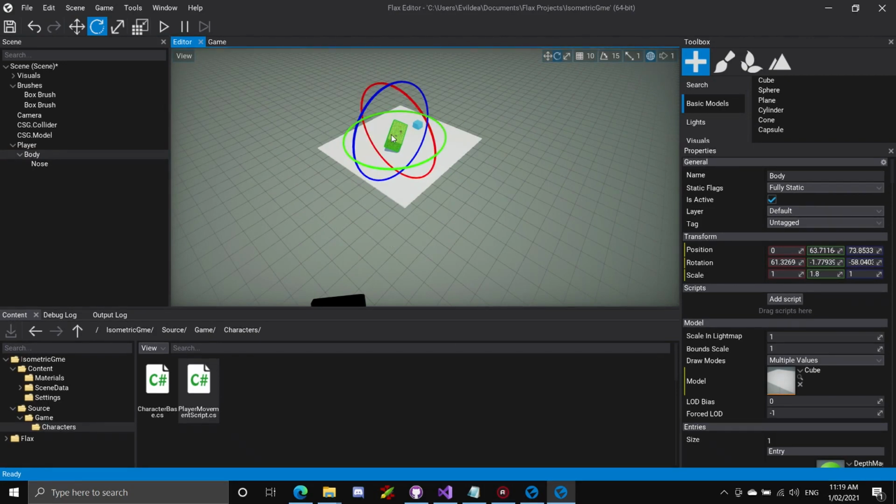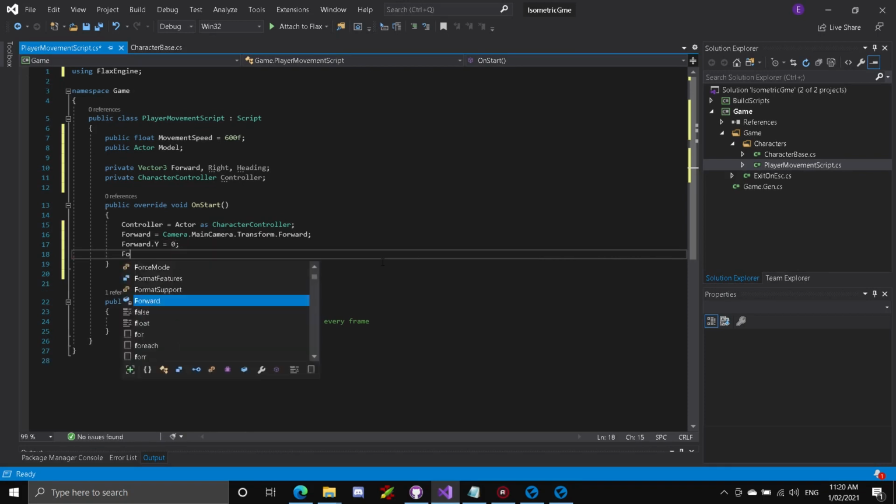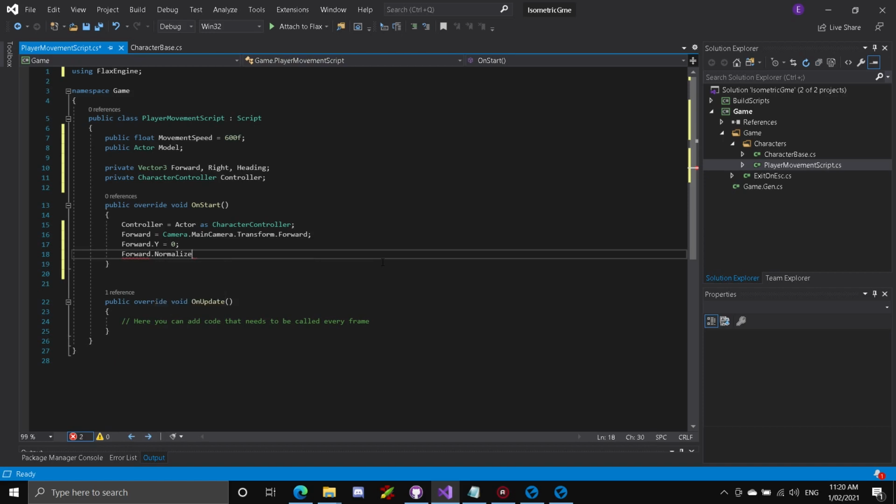But at least I'd be facing forwards based on what the camera is facing. But of course, we don't want that whole pitch involved because we don't want him facing down into the earth. So all we've got to do is zero that out. And then we just normalize it for safety. And that's pretty much it there.